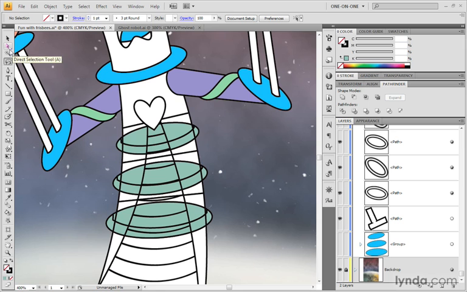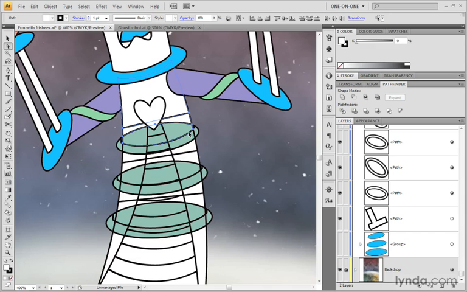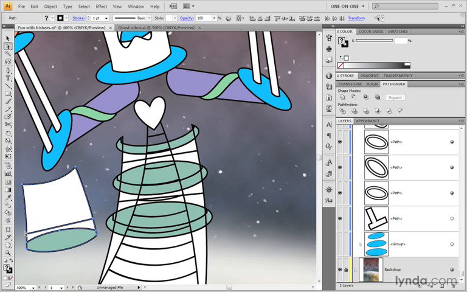I'm going to go ahead and grab my white arrow tool, and I'm going to Alt-click here and Shift-Alt-click here and Shift-Alt-click here. And if you're on the Mac, that's an Option-click and a Shift-Option-click twice. So these are the shapes you want to select. You want to select this guy right down there, this guy right there, I'm kind of tracing around it, and then this top shape there. And if you want to get a better sense of what's going on, you can drag them over to the side. These are the shapes that we're going to unite together.